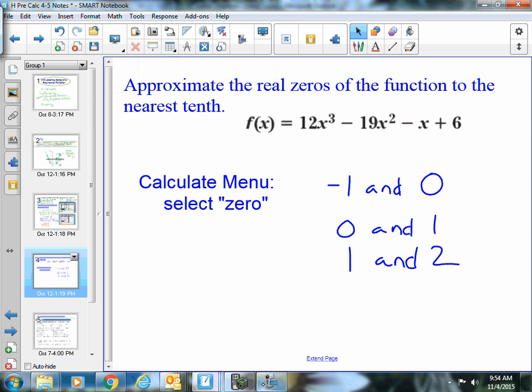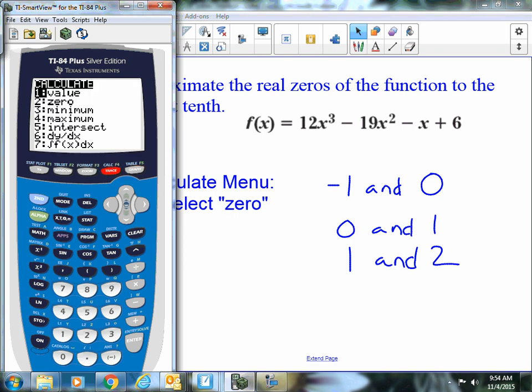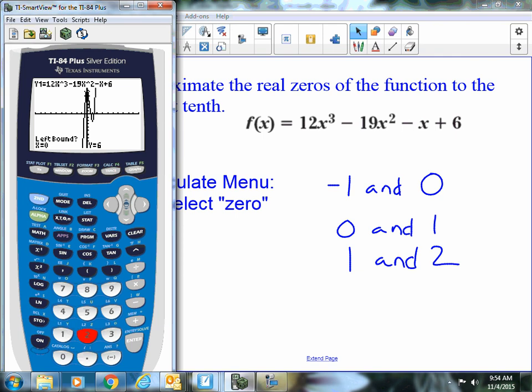They're coming back and forth, up and down as we go across that graph. So it looks like they're happening in those places. So that's where our signs are changing. So we know that we have a real 0 in between. So I want you to go ahead and do your second trace. Go to number 2, do left bound, right bound, guess, and find those 3 zeros. So go ahead and pause the video, try them, and then we'll check back in and make sure that we came up with the same answers.